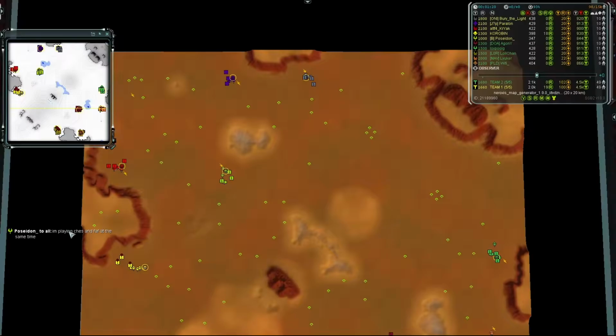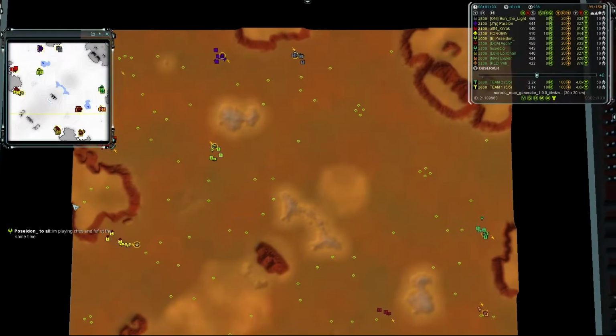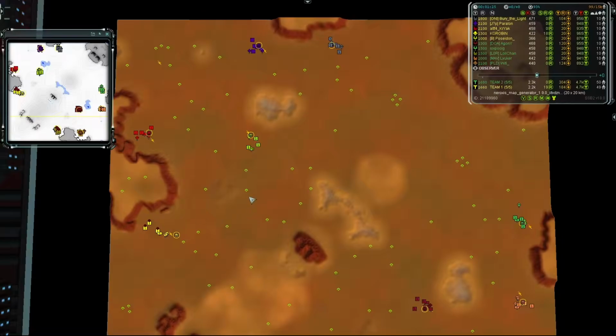And apparently Poseidon is playing chess and FAF at the same time. Don't know what that's about, but hopefully he doesn't get too distracted.